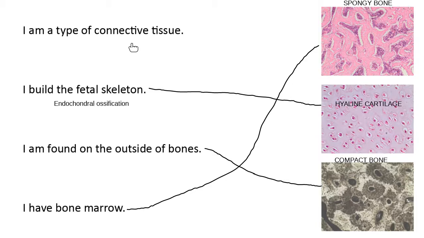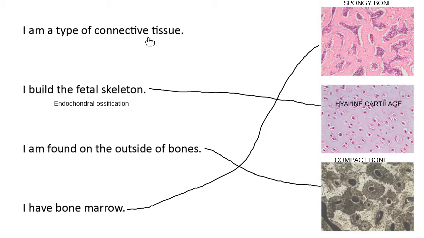Remember from lab, all of our favorites, right? I'm using sarcasm here. So our favorites like dense regular, dense irregular, and then we had all of our cartilages that counted as connective tissue. But then also our types of bones were both types of connective tissue. So was blood, actually. So remember we kind of said when we were learning our tissues, if you can't remember which of the 4 main tissue types you're looking at, your best bet is just to guess that it's connective tissue, because connective tissue comes in so many different appearances.